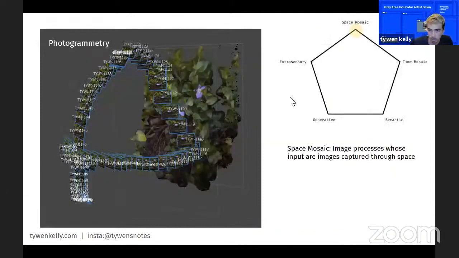And the counterpart to that is a space mosaic. So instead of taking images through time, you're taking images across space. This technique is called photogrammetry that I'm showing here. You basically take your own database of images in consecutive order such that the images overlap. And photogrammetry software can look at the similarities between two images and triangulate the parallax. In a sense, they can infer depth between two images as long as they're similar enough. And what you basically get is a 3D model by just taking flat 2D images. It was kind of a magical process.